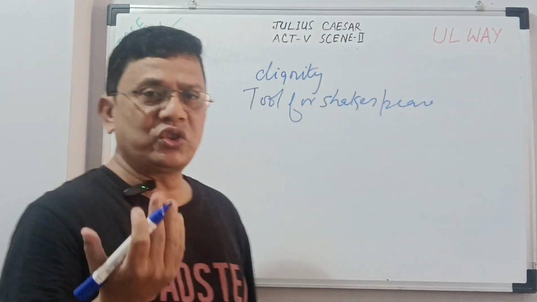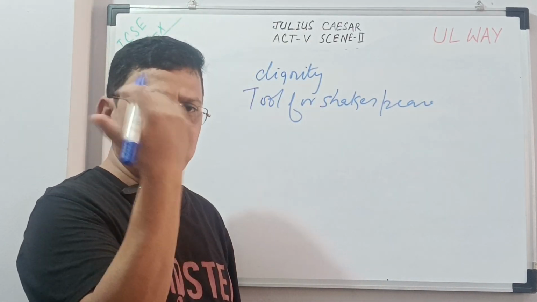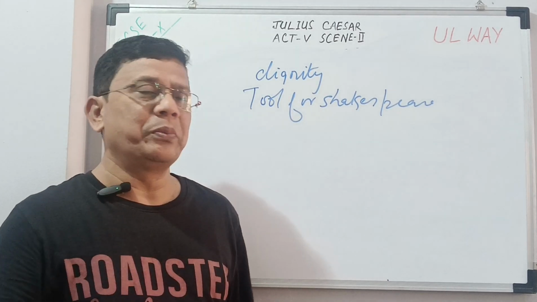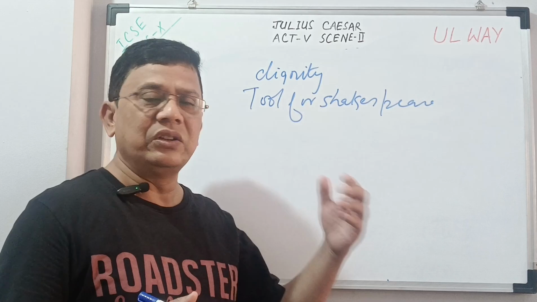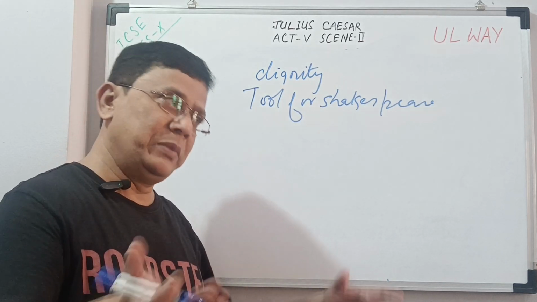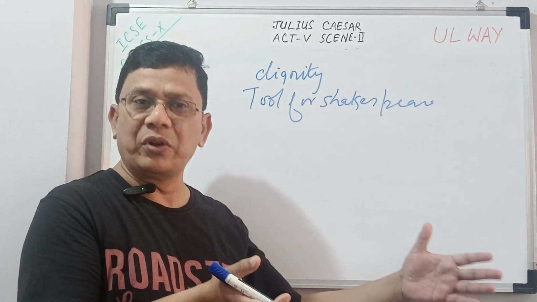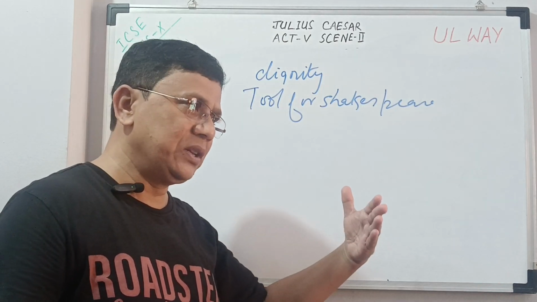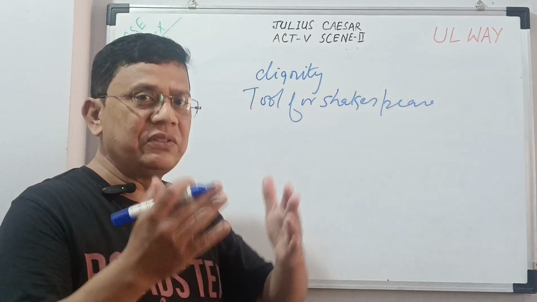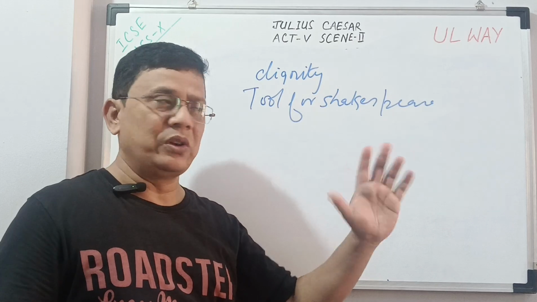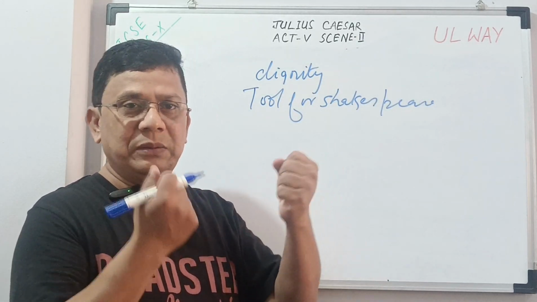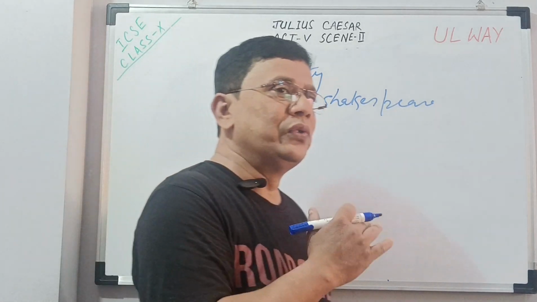See, in a movie, if a war has to be depicted, war scenes can be depicted on the screen, but not on a stage. It's difficult to bring whole armies together on a stage in a theater when a play is going on. So, to give the impression of a war being fought, such scenes had to be brought in, and Shakespeare uses this scene to engage with the audience, to connect with the audience, so that they feel a war was actually being fought. Obviously, he could not have brought thousands and thousands of soldiers on the stage. So it was a tool for him.